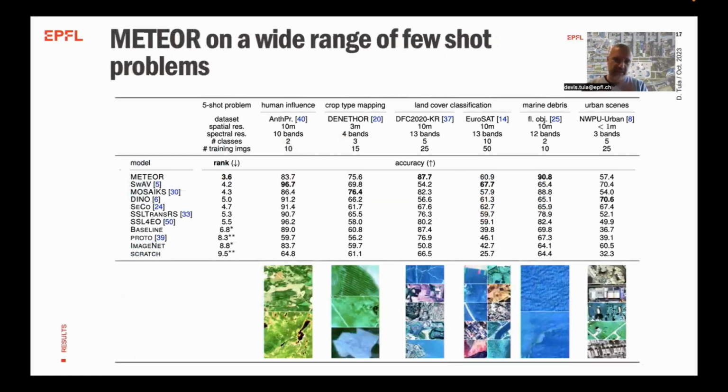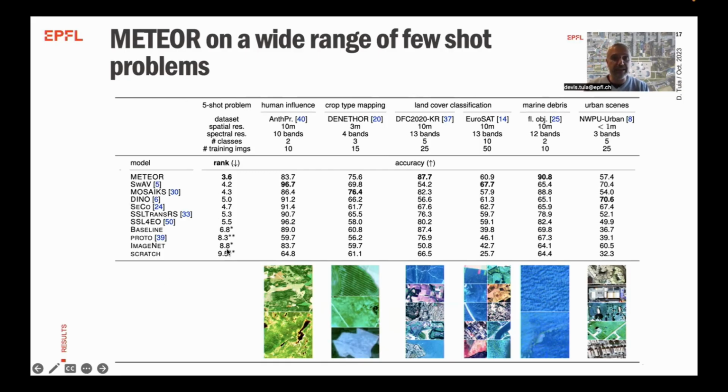Okay, some results. I know it's a big table, but let's just look at the important part. So we have 1, 2, 3, 4, 5, 6 datasets that you can see here. They have different spatial resolution from 10 meters to less than a meter, different bands, Sentinel-1, Sentinel-2, both, RGB, and they vary also in number of classes. As you can see, the number of training images is very, very low. So we start from the principle that the downstream tasks we are interested in do not have a lot of labels. And this is also why a model as simple as Meteor works well and does a very good job, as you can see here.